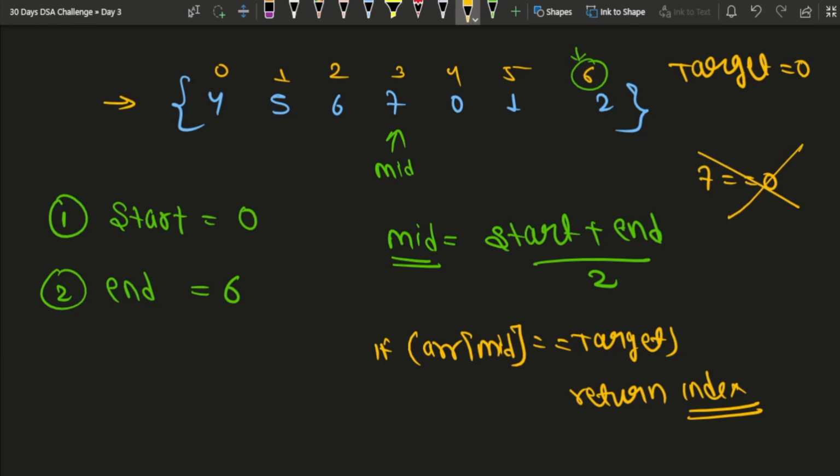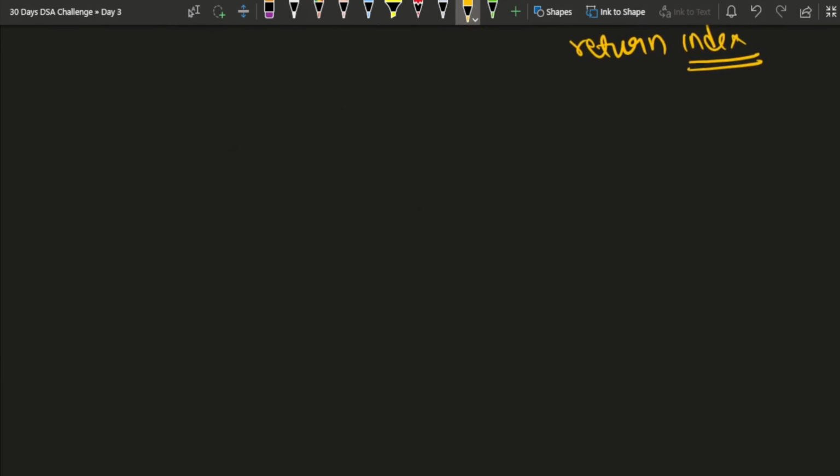Now at this particular moment we have two options. Here we have mid, here we have start and here we have end. What are the two options?